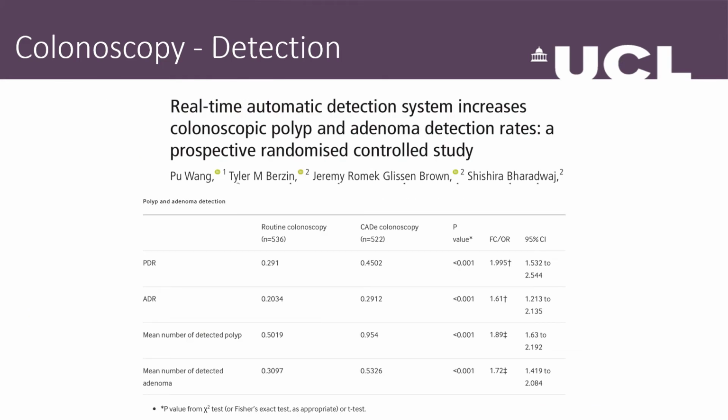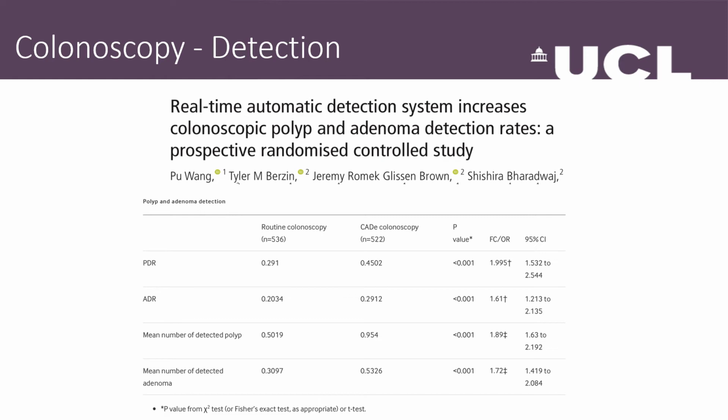In this particular study by Wang et al., they looked at the increase in finding polyps, the adenoma detection rate. And this is what's important because this is a surrogate marker of quality in colonoscopy. We're looking at whether, by using computer-aided diagnosis, we are able to pick up more adenomas, and are we therefore able to see a statistical benefit in our study and then a clinical benefit to our patients? And here you can see the ADR rate is statistically significant.